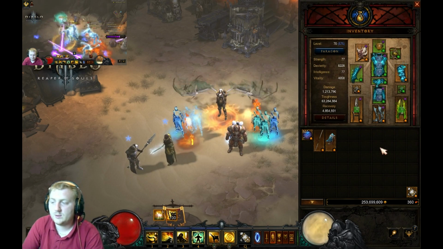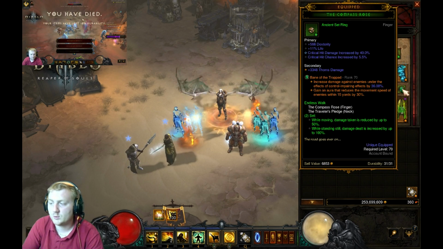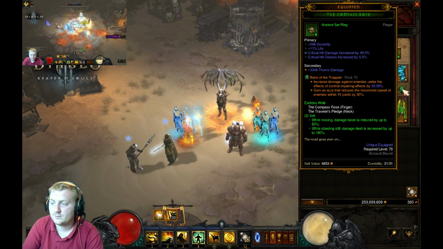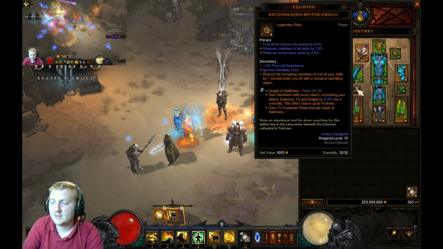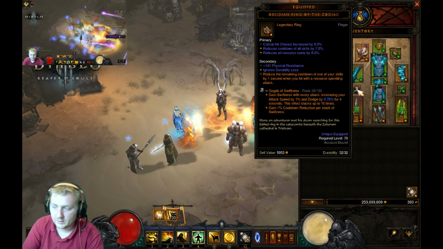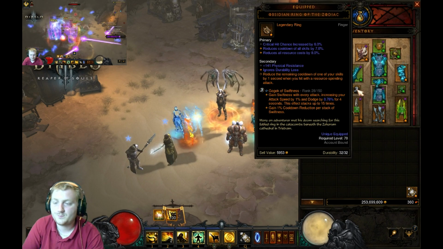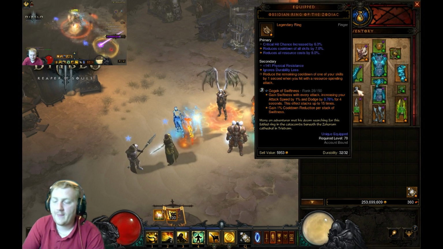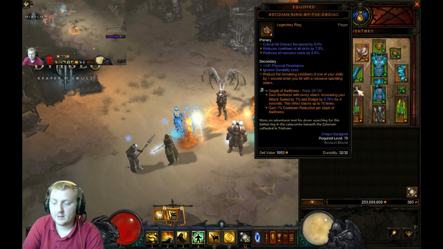For your rings, we'll be using, as I say, Compass Rose, Traveler's Pledge. But for your Compass Rose, you want dex, crit hit chance, crit hit damage, resource cost reduction. For your Obsidian, you want resource cost reduction, cooldown reduction, either attack speed or crit hit chance. It's entirely up to you. Crit hit chance, crit hit damage comes before attack speed really in this build, but if you feel like you need a little bit more attack speed, then you can go for that.